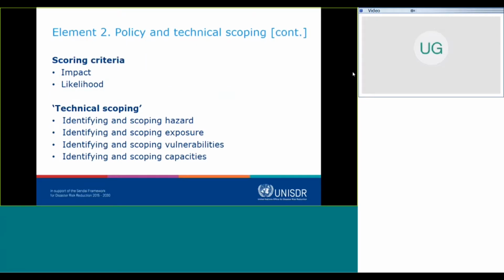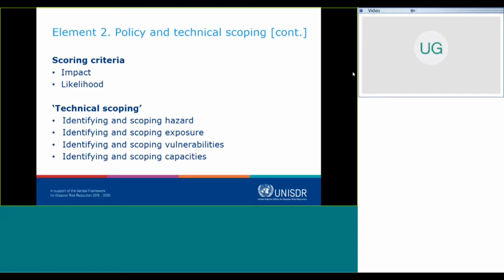Besides the policy scoping, you also have to do some technical scoping, so identifying what the hazards are that are relevant for our country, also identifying the exposure levels of different areas, so the spatial dimension of the risks in your country, to really understand what kind of areas you might want to involve in your process.